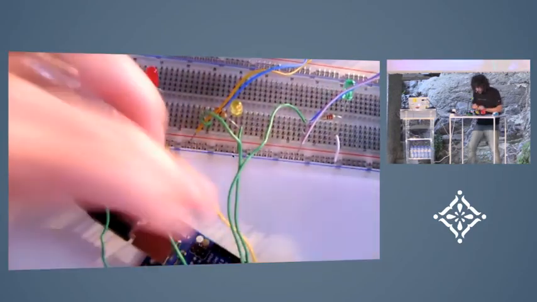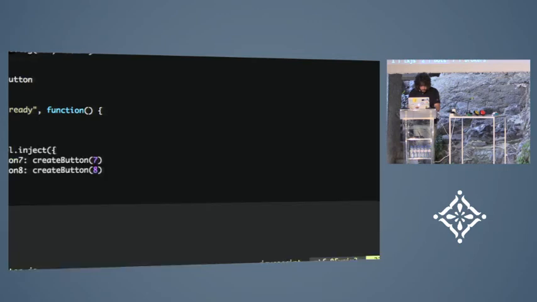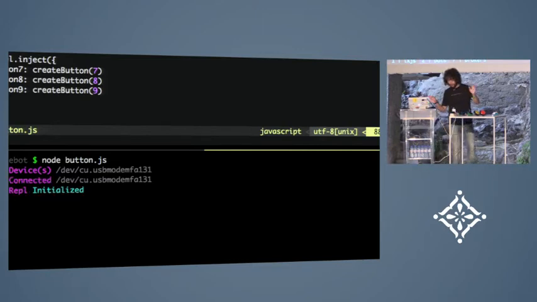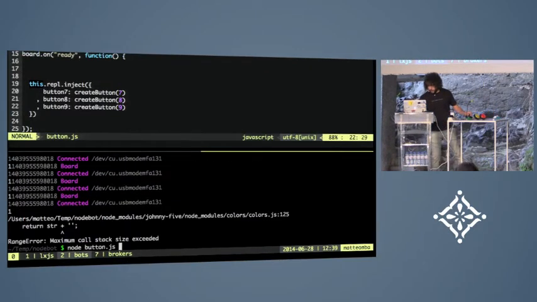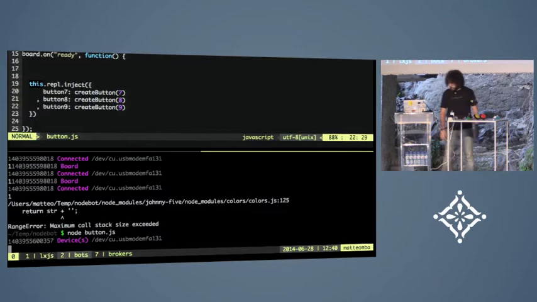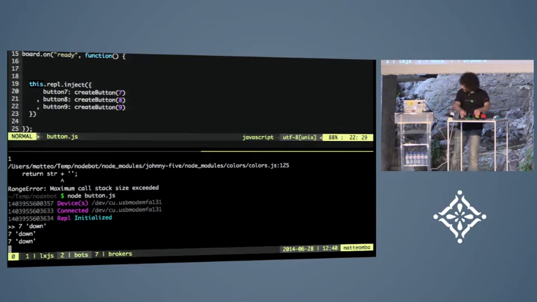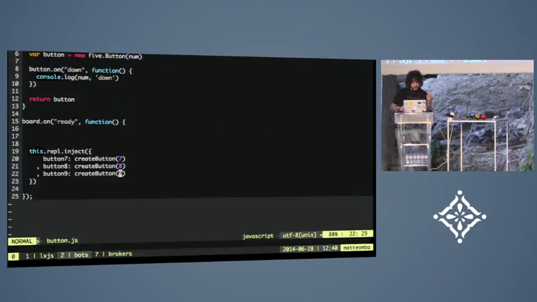Okay, so here we are. We can wire the 8 button. It should be easier right now because we have all this in place. So we are on 9. Node button. Let's start seeing if it works. Okay, this Arduino, I said it's an old Arduino. Let's start this Arduino again. Okay, so 7 down, 8 down, 9 down. We have wired our big buttons.